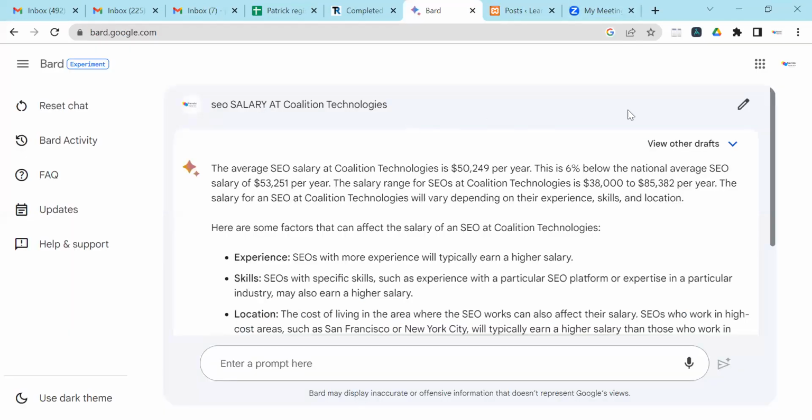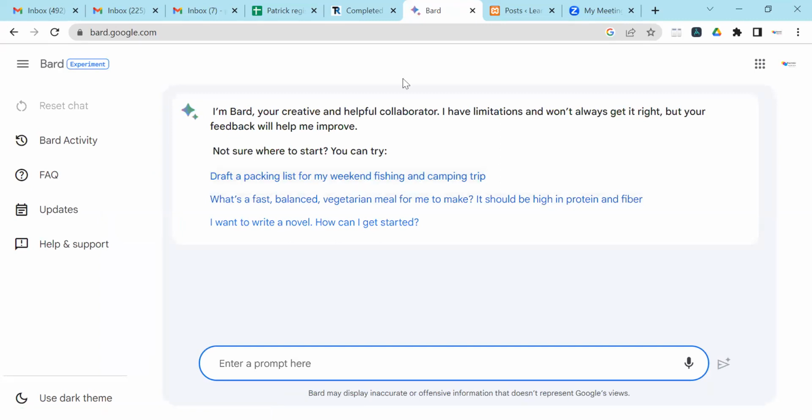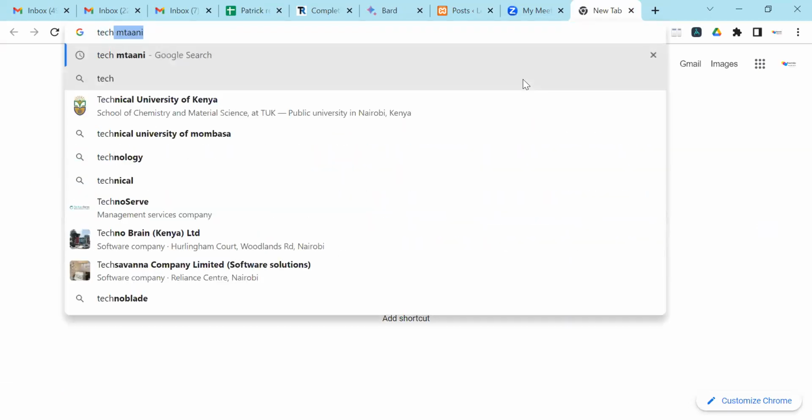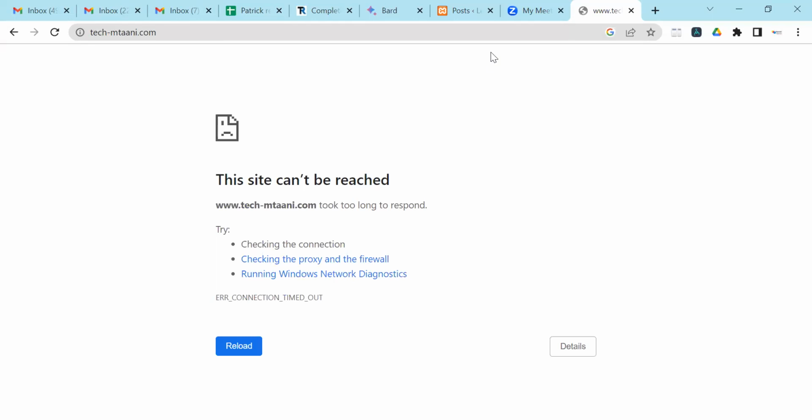Now I want us to create content very fast. We can also come to this site, which is called Tech Intern. I'm also a contributor on this site. They have how-to guides on WordPress and a lot of things. Let me load it. We'll just take content from there, or we can just take a title from the site and reuse it on our content.